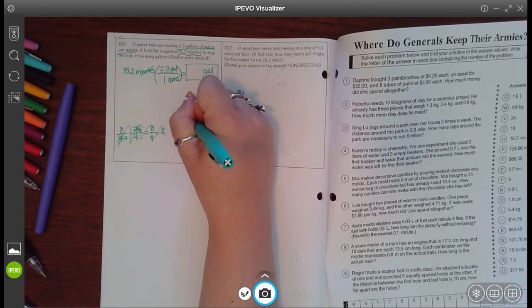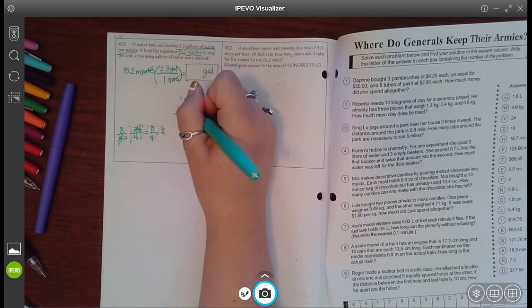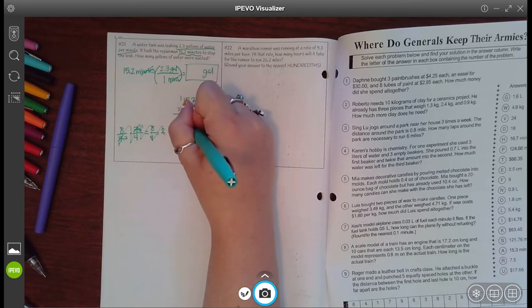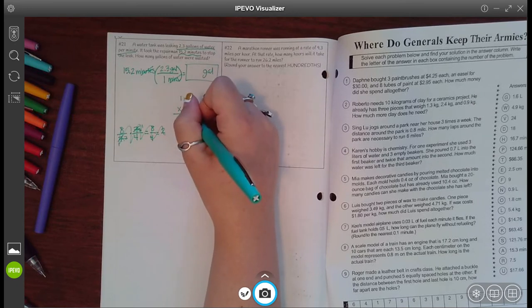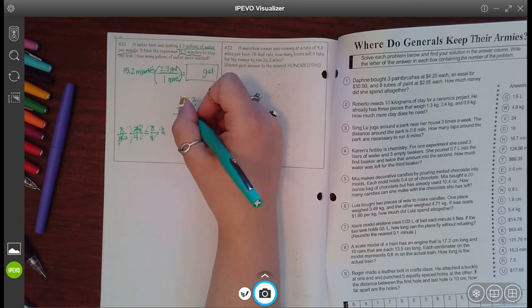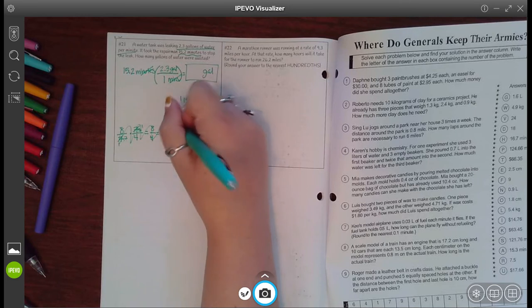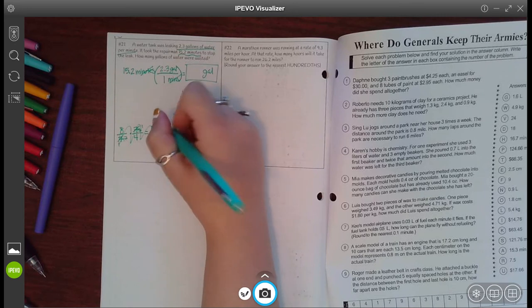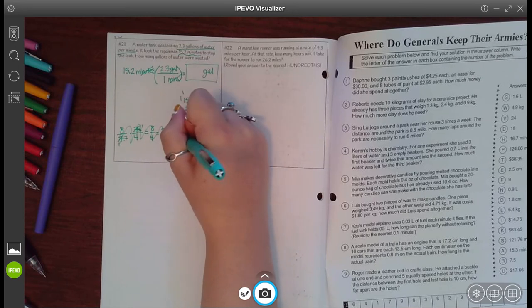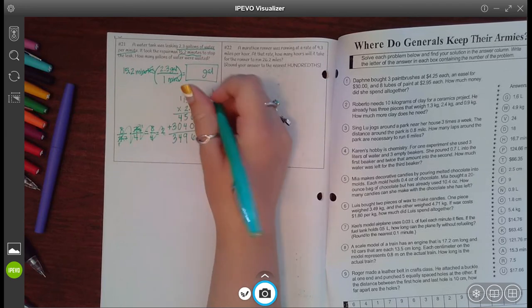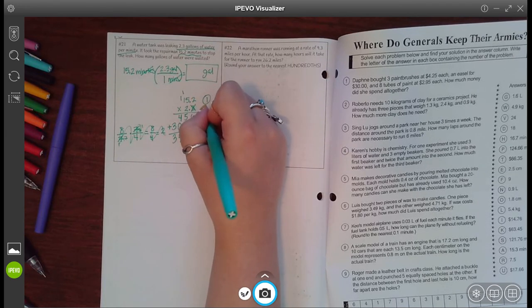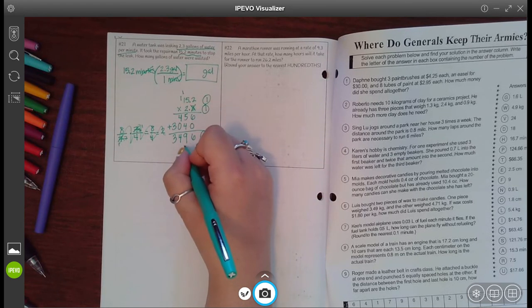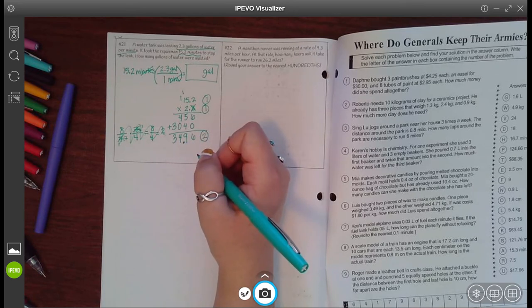Okay, 3 times 2 is 6. 3 times 5 is 15. 3 times 1 is 3 plus 1 is 4. Now that 3 is all used up, so I'm going to put a 0 placeholder to move on to the 2 in the tens place, if that decimal wasn't there. 2 times 2 is 4. 2 times 5 is 10. 2 times 1 is 2, plus 1 is 3. Go ahead and add down. You have 6, 9, 4, and 3. And there was one number after the decimal there, one number after the decimal there, for a total of 2 numbers after the decimal in my answer. Right there, it's between the 4 and the 9.